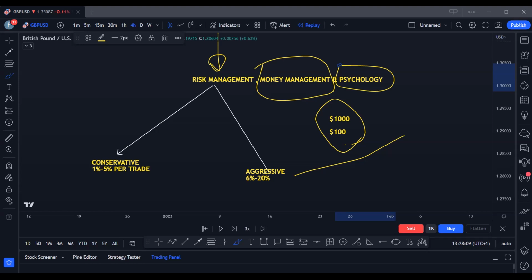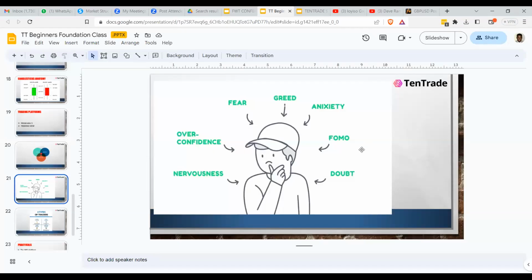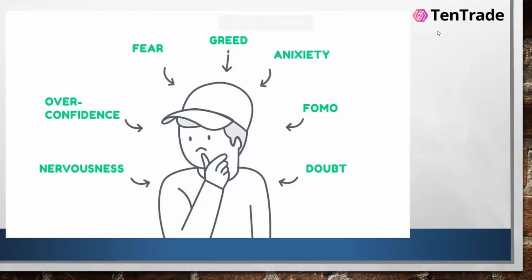Now, as a Forex trader, can we all see this slide? Let me know if you can see it. Type in a yes in the chat box. Let me know if my setup is good. If you can see the PowerPoint slide, type in a yes. Okay. Type in a yes in the chat box. All right, let's go.